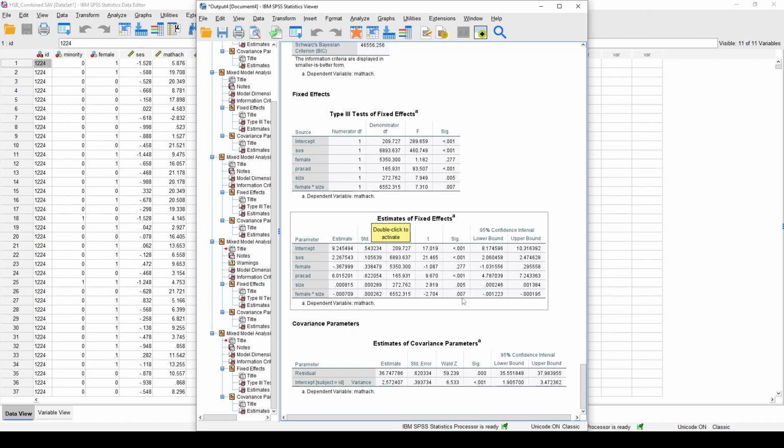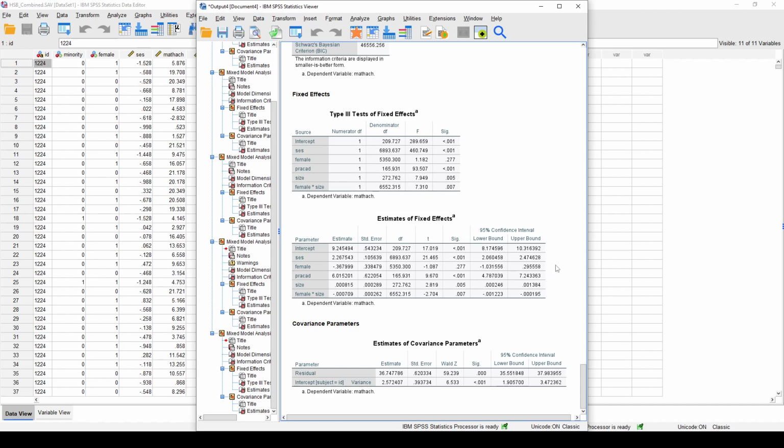which means we do want to have caution when interpreting female and size because they depend on each other. And I don't know if any of you have caught this, but my interpretation of the female main effect is premature. What I mean by this is, remember our rule with interactions. It's not because this interaction is statistically significant, but when I include the interaction term, the main effect term is interpreted when the other variable is at 0. So this is telling me that females are not statistically significantly different in their math achievement scores than males at schools of size equal to 0.